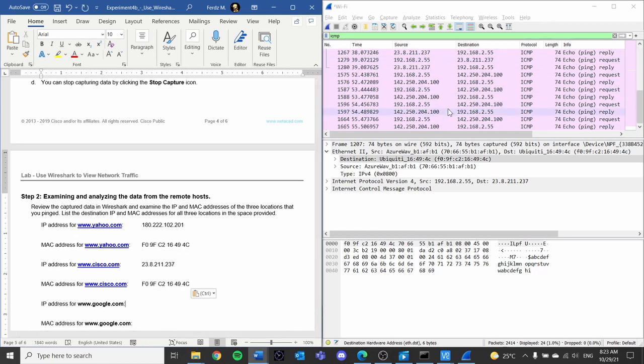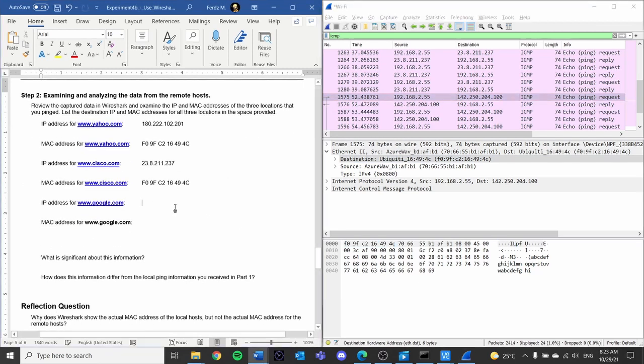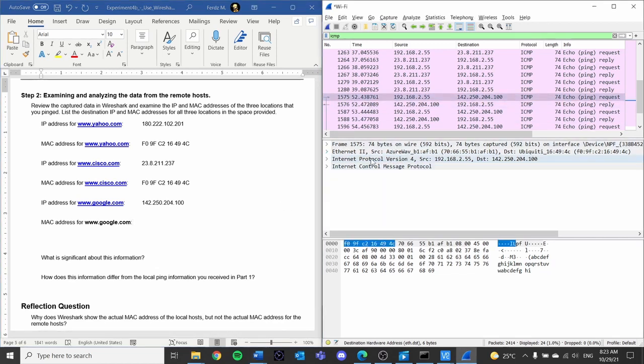For google.com, it should be here the last part, which is this one, 142.250.204.100. And as you can see, the MAC address is still the same.